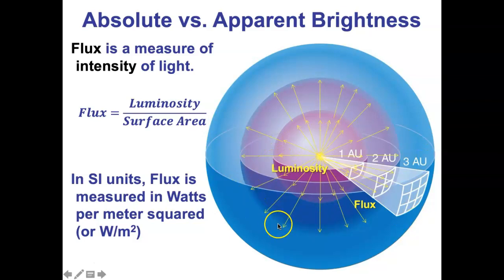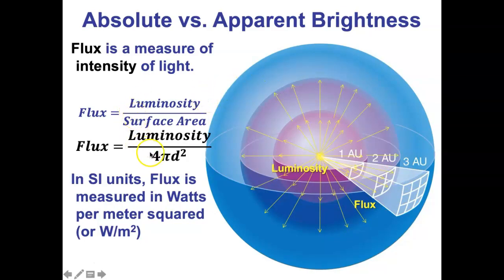Now, for our purposes here, this isn't that difficult to calculate because the light is being spread out over a spherical surface, and the formula for the surface area of a sphere is 4 pi times the radius squared, right? The surface area of a sphere is always 4 pi times the radius squared. Well, in this case, what is the radius of this sphere? Let's say your telescope is right here. The radius of this sphere is the distance from you to the star. So the surface area of this sphere is 4 pi times the distance squared.